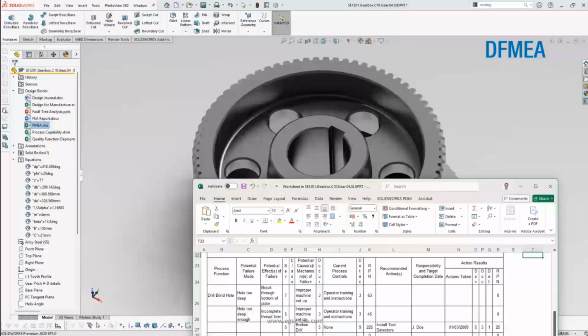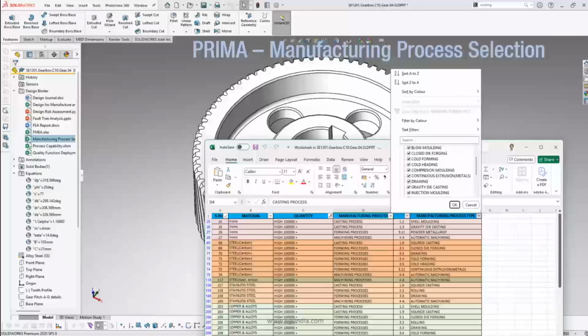So these are the different ways in which this tool enables you to capture the information of the design process, keeping quality and reliability under focus consistently all the time. Next comes the most important thing that typically the manufacturing people and the other people downstream, the planning people, have to look at, which is nothing but the manufacturing process selection. Now, what I'm showing you here is an Excel-based Pugh matrix.